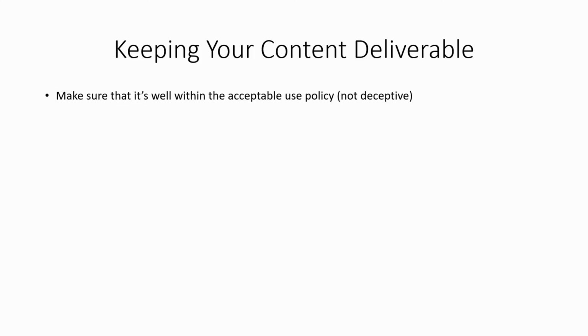Basically what Amazon is really looking for is that you're not trying to deceive anyone, that you're not trying to do a bait and switch, and that your email is delivering exactly what it says it's going to. Anything that you're doing with the email that's transactional or notification should be specific. It should comply with whatever it is that they bought or wherever it is that they have opted into. Those emails should be specifically for that. That doesn't mean that you can't use a link to sell in those emails. However, it really should be the bulk of the content about what it is that they've opted into.